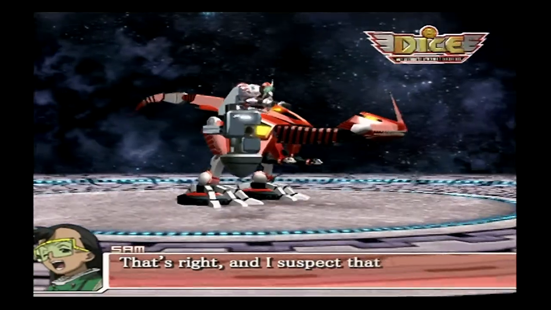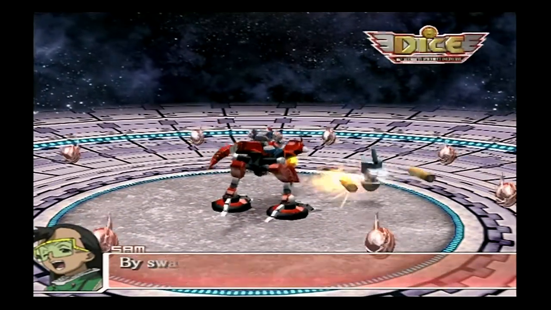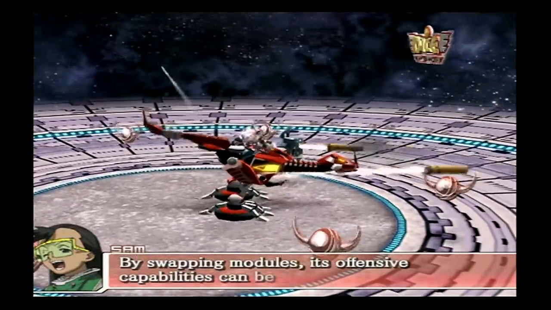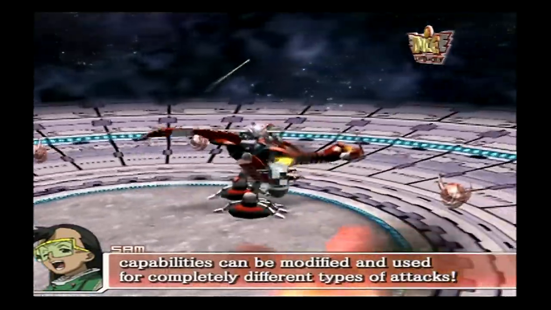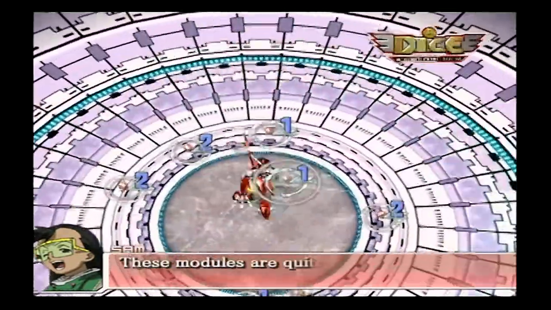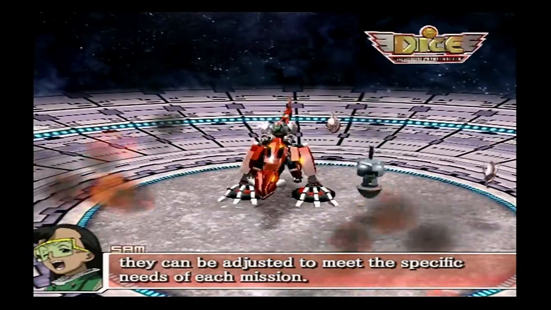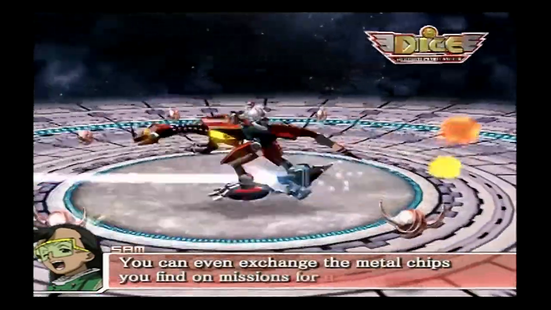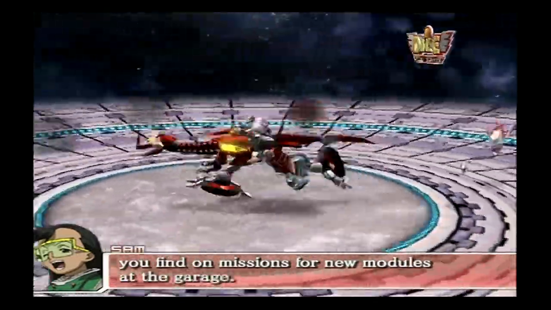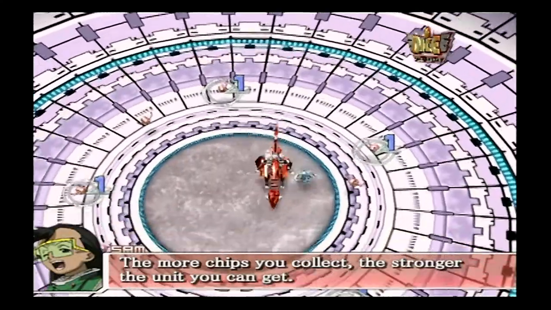That's right, and I suspect that the satellite bot can be customized as well. By swapping modules, its offensive capabilities can be modified and used to complete different types of attacks. These modules are quite versatile. They can be adjusted to meet the specific needs of each mission. You can even exchange the metal chips you find on missions for new modules at the garage. The more chips you collect, the stronger the unit you can get.